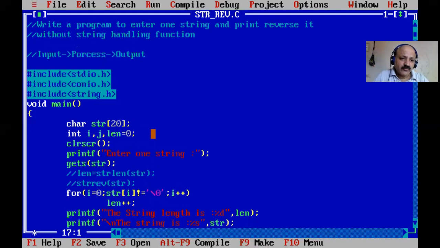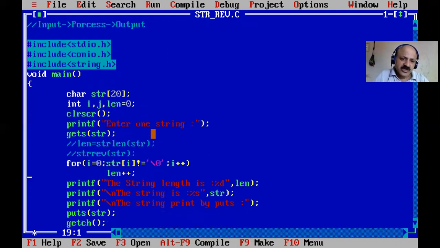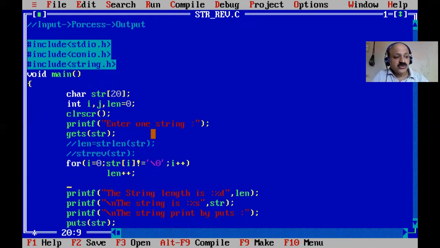So for both programs, we can first count the length without string handling function, and now we can use one for loop working as two for loops. So I equals 0, and then we take a j variable and assign it len minus 1, so in reverse order. Then I less than j, then I plus plus, but with a comma, j minus minus.